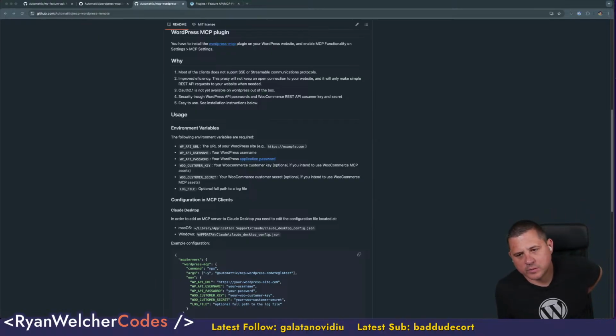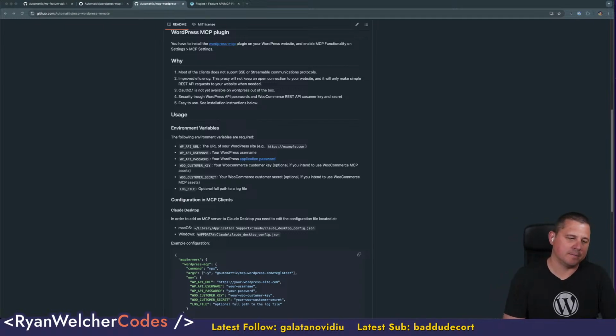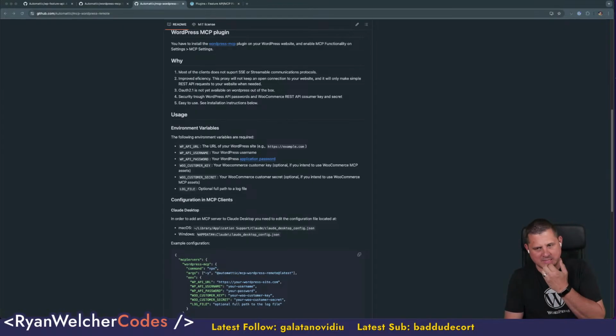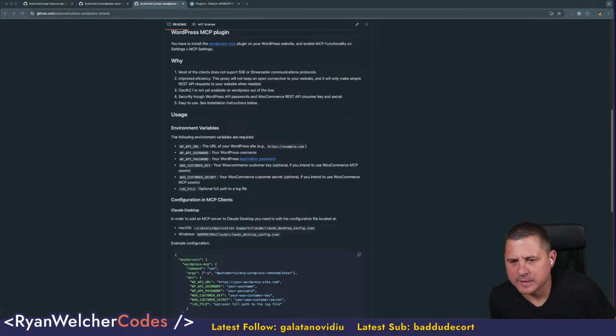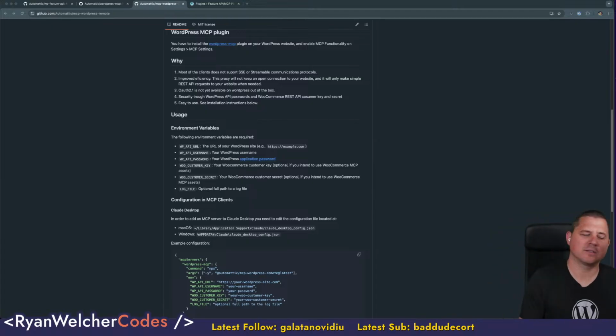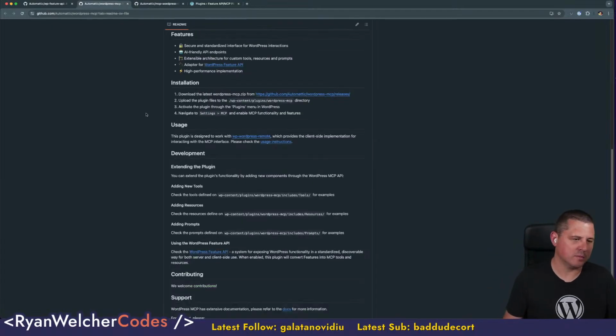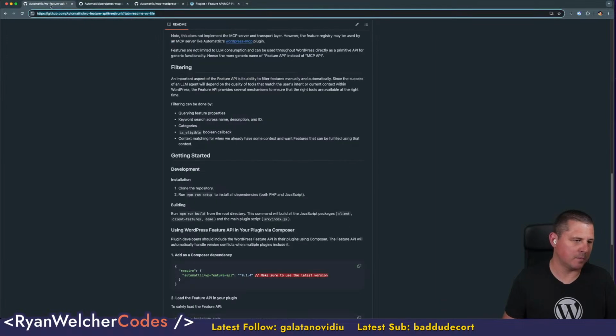Do I know if it's going on .org? I don't know if it's going on .org. I think it's being treated as sort of a canonical plugin, where it's a feature that's worked on as a plugin and then installed as needed, the way the REST API was and Gutenberg is, I guess. But I don't know if it's going on there. Maybe Galatan can let us know that. Not sure, but I can find out.